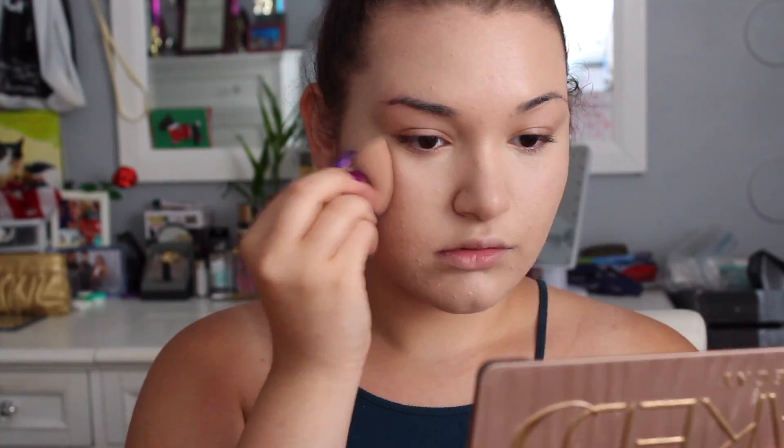After that, I went to contour my face a little bit and I used the Wet n' Wild Mega Glow Dual Ended Contour Stick — that is a mouthful! I used the shade Light Medium and took the brown contour side and put that in my cheekbones, on my nose a tiny bit, on my forehead, and down by my jawline just to get a little bit of dimension and darkness. I blended that with my Beauty Blender.